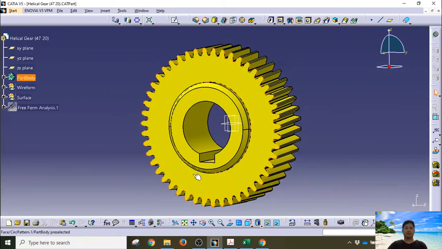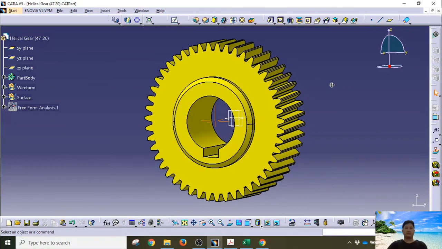And also remember, by looking at the instruction sheet, you have to also construct the flange of each gear that is required for each different gears. Okay, that's all from me.